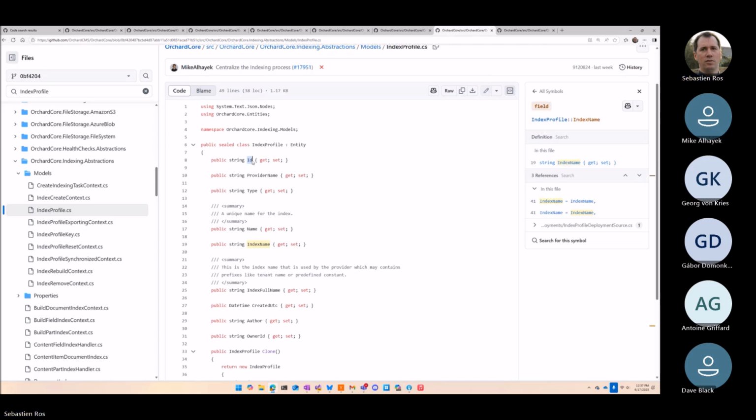And I remember in your demo there was some kind of random ID generated in the UI, and I say, why don't we just use the name because it's unique, and make this name unique? It's like a technical name, so we don't need the ID because we have a technical name for the index.